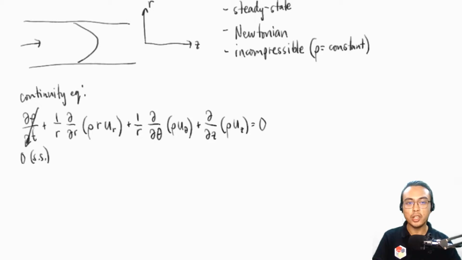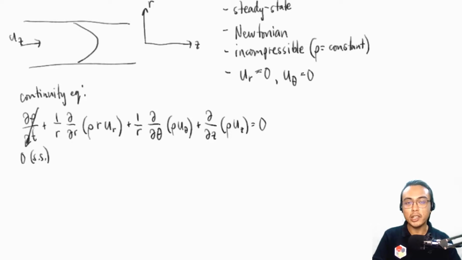And the last assumption that we have to make is that the velocity is unidirectional, meaning the fluid is flowing in one direction only, and that is through the z direction. So if we are assuming that the fluid is only flowing in the z direction, that means that u sub r, or the radial component of velocity, is equal to 0, as well as u sub theta, or the rotational component of velocity, that's also equal to 0. This is what it means for a flow to be unidirectional. The velocity only retains one component.